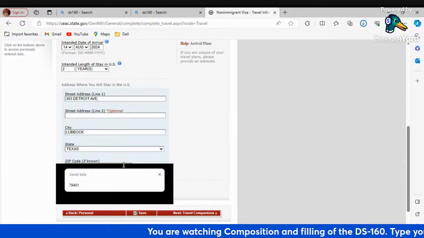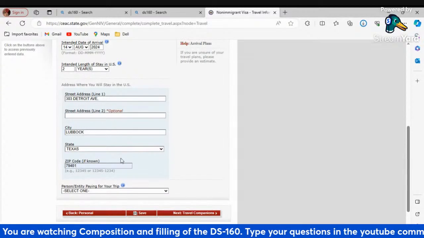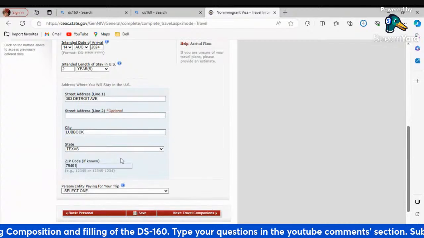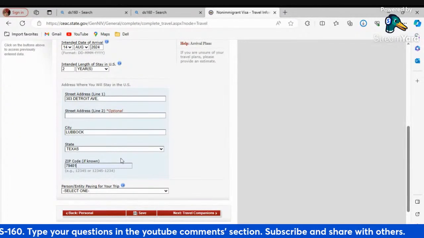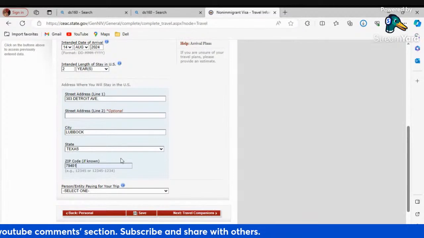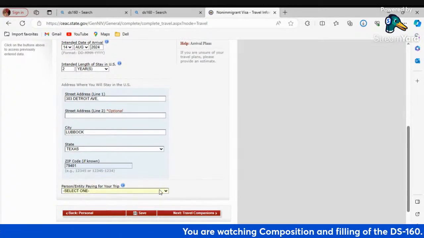This is the zip code. If it is not on it, go and search on the school website. Mostly when you go to the school's website, there are apartment allocation sites which have been provided, and you can choose some of these things, the information is there. So don't worry about anything.